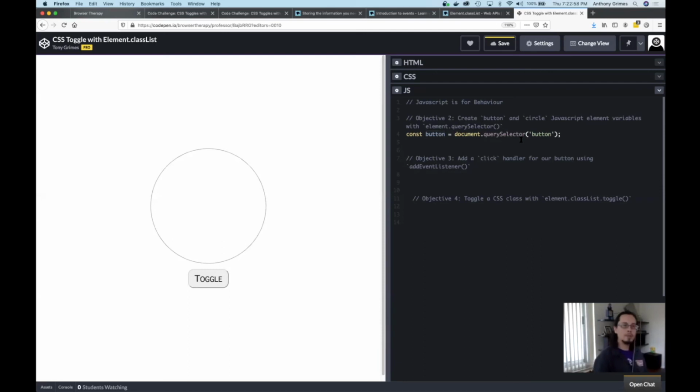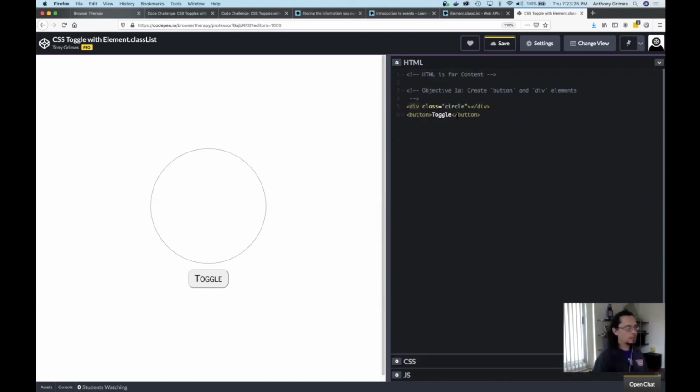And while we're here, we might as well make one for our circle as well, because we are going to be changing the class of the circle, so we do need to bring this into JavaScript memory as well. So we're going to do circle equals document.querySelector. And for this one, because we're going to do a class selector, we start that with a dot, and we do circle. So this first line of code is Dobby going out and grabbing this button.